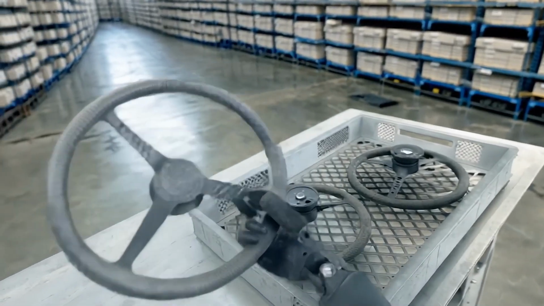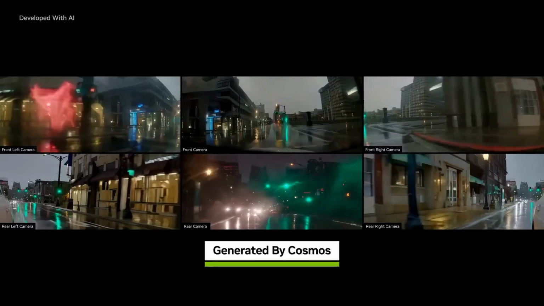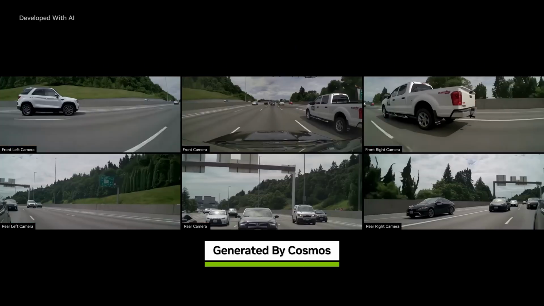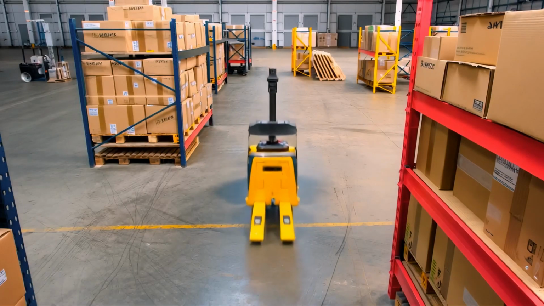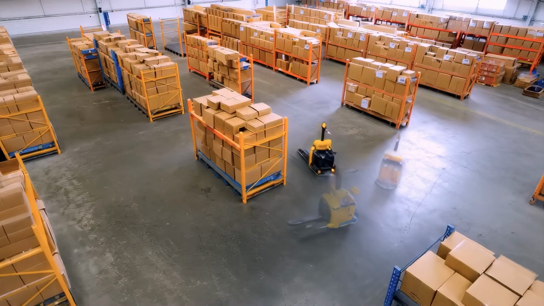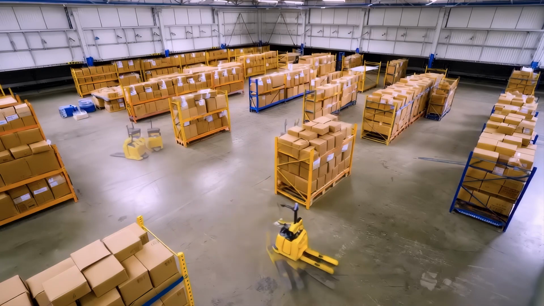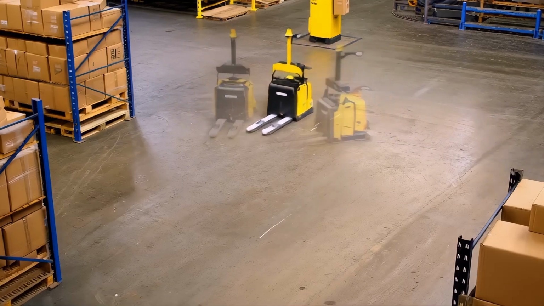Developers use Cosmos to generate worlds for reinforcement learning AI feedback to improve policy models, or to test and validate model performance. Even across multi-sensor views, Cosmos can generate tokens in real time, bringing the power of foresight and multiverse simulation to AI models, generating every possible future to help the model select the right path.